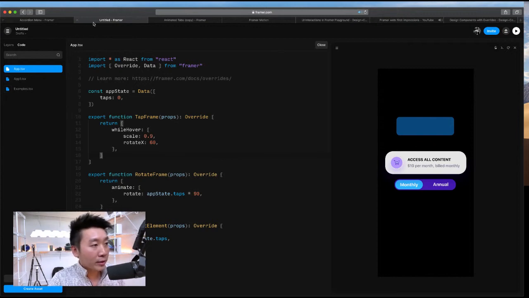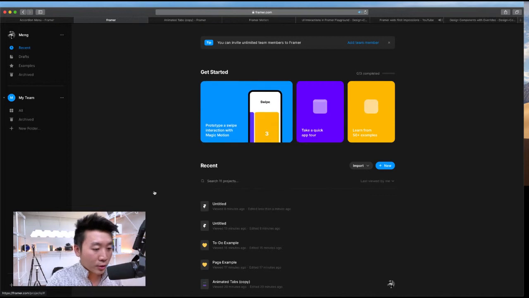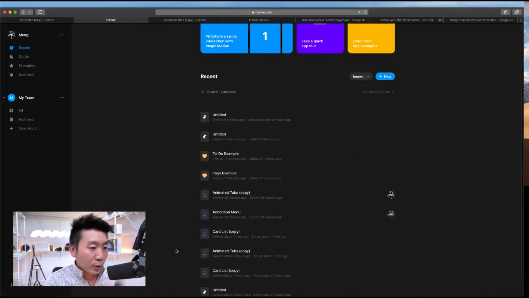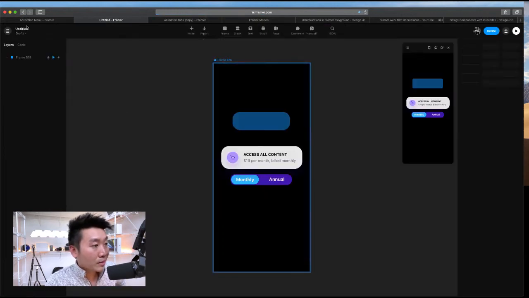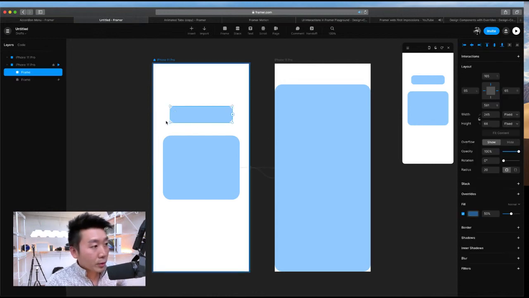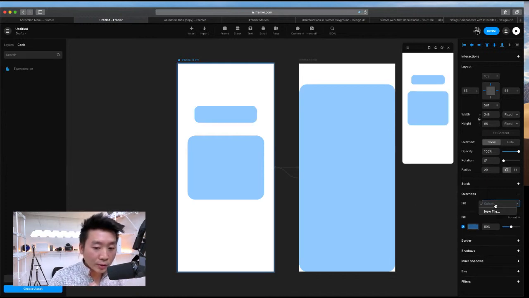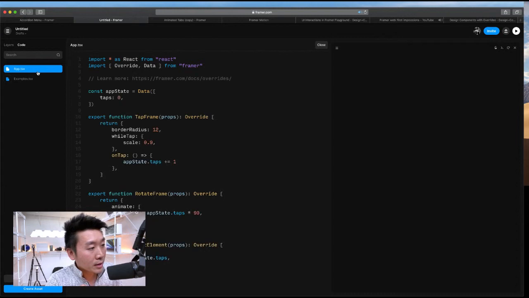Let me try again. Like I said, I don't want to block us in our demo by something like this. So let me go into the new document. Oh no, this is the same document because that's the latest document that I opened. Let's go to the other one. Okay, so you can see that code is enabled here, and we're going to start from scratch again. So I'm going to go to override. I'm going to click on new file, and when I do that, it's going to create app.tsx.